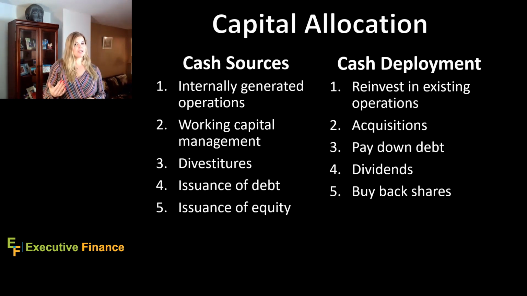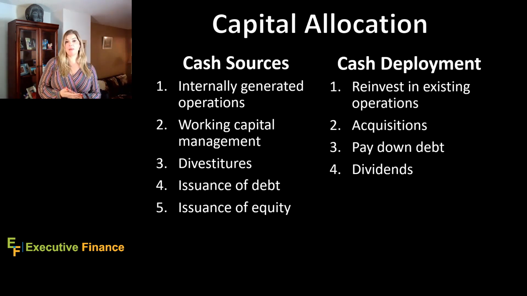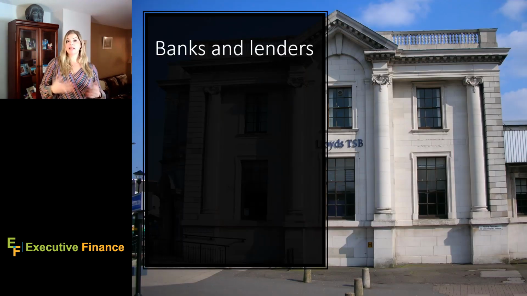Managing the financial health of any organization boils down to these 10 decisions. And to make these decisions, you'll need to understand how the organization is performing, both operationally and financially. This evaluation and the decisions that ensue are the crux of your financial intelligence. Let's move on to talk about banks and lenders as our next group of users of financial information.